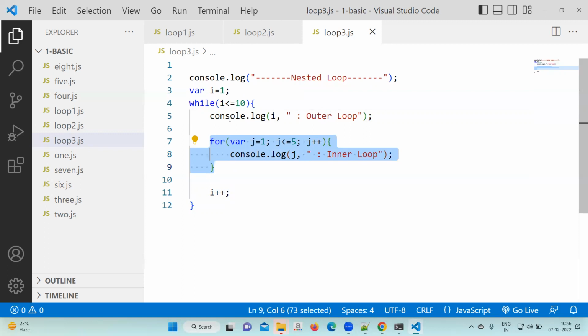Correct? So the outer loop will run 10 times and the inner loop will run 5 times in every loop. So 10 into 5, 50 times. The inner loop will run 50 times. The outer loop will run 10 times. Let us show you.